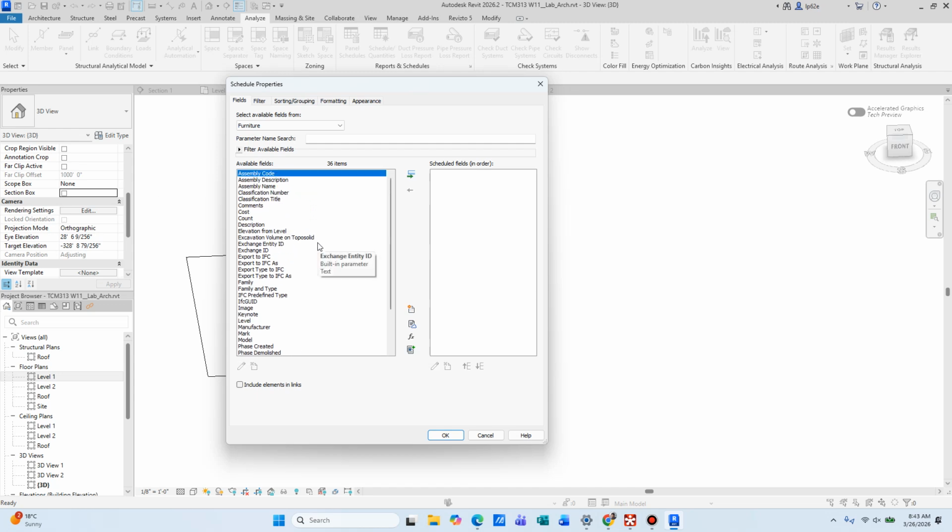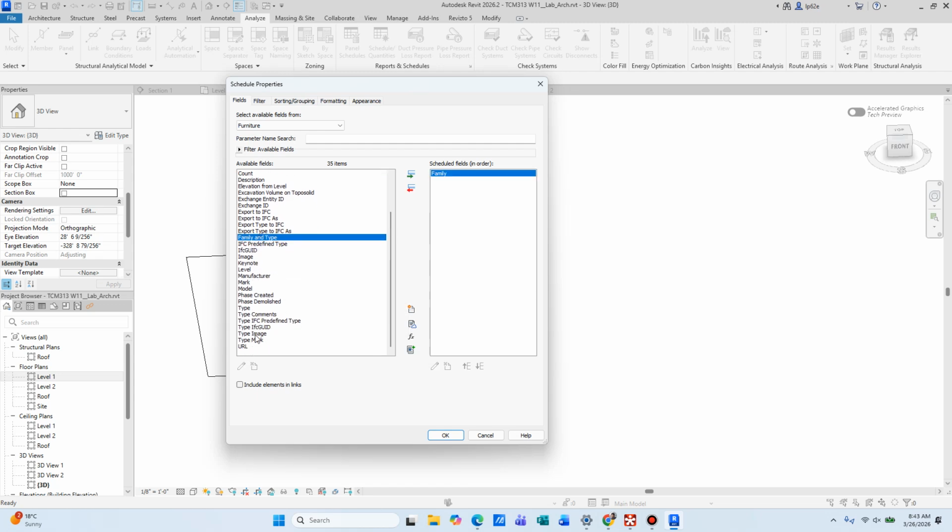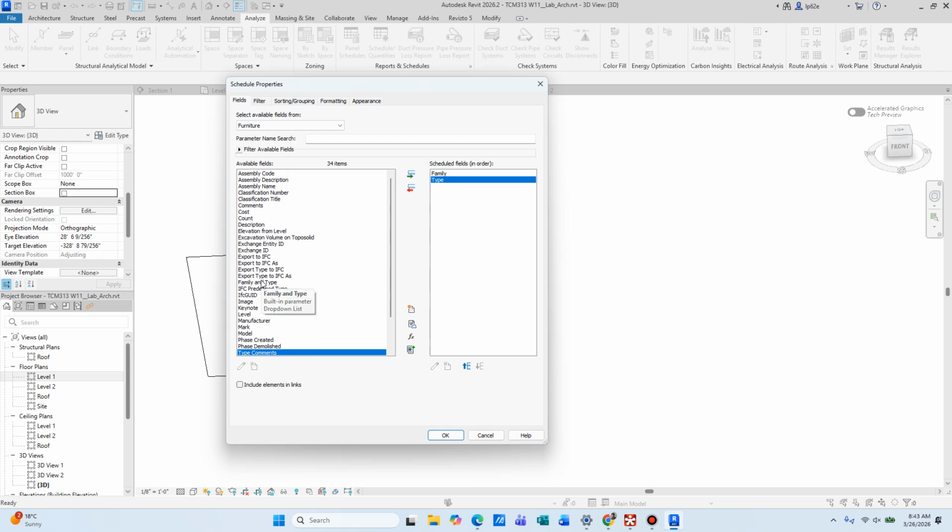After that, figure out what kind of information that you would like to include in the schedule. So that's going to be, in this case, the name, if we have that. Or if that is not available, that's usually going to be family, type, and then how are you going to measure the quantities for furniture?